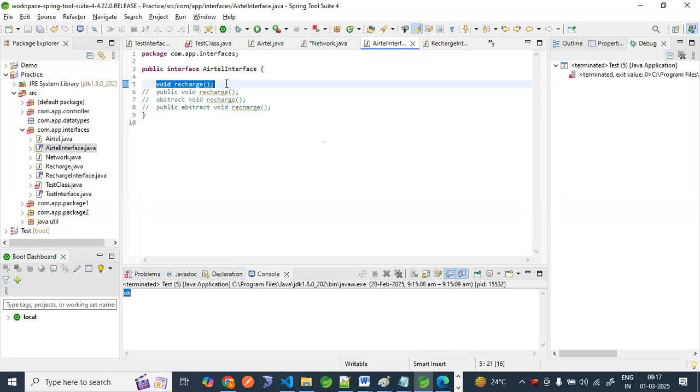Okay, why public? By default, to make this method available for every implementation. Why would we hide it? What is the purpose of an interface?